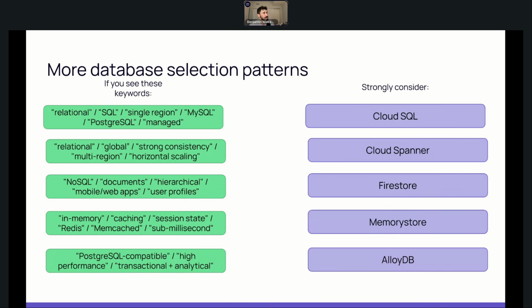AlloyDB, which is something that has been pushed more recently. It's basically PostgreSQL on steroids, right? So there are these workloads that weren't compatible with Cloud SQL, that people using PostgreSQL weren't able to use Cloud SQL for. And so they needed more performance, and Google has provided AlloyDB as this beefed up high performance, either transactional or analytical workload database. I haven't used it myself, honestly, but it's come up on exams more recently.